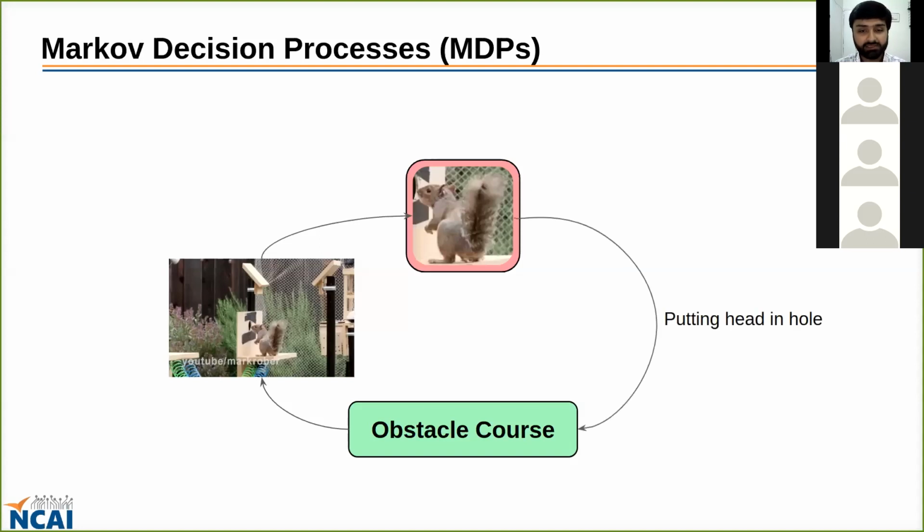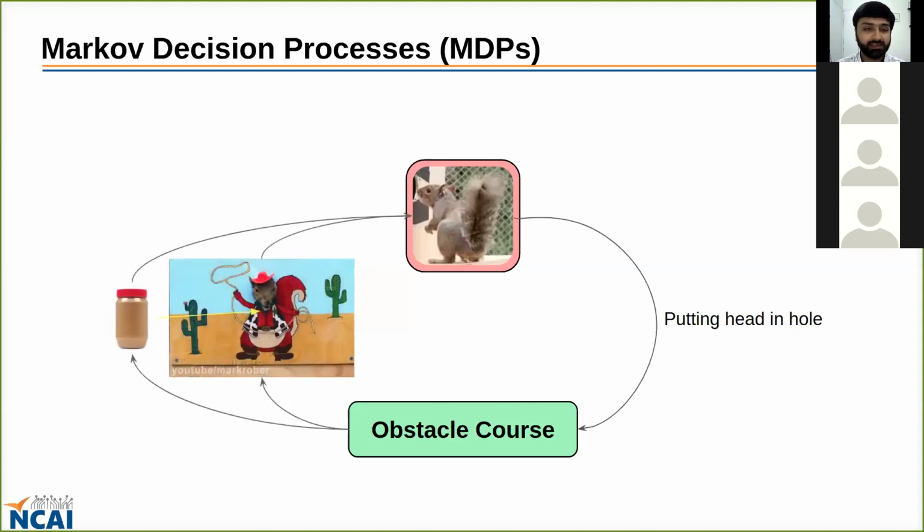So to achieve that object of interest, it puts its head through the hole, and in return it gets some delicious peanut butter, and we get a nice picture, which squirrels normally are not eager to give, or we can't take these pictures in nature. The difference between the Markov decision process and this particular loop is this motivator called the reward, which is the only feedback the agent observes from the environment as it takes actions. And this governs how the agent's responses change over time to the optimal one.